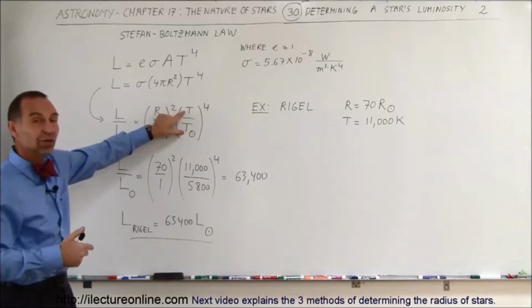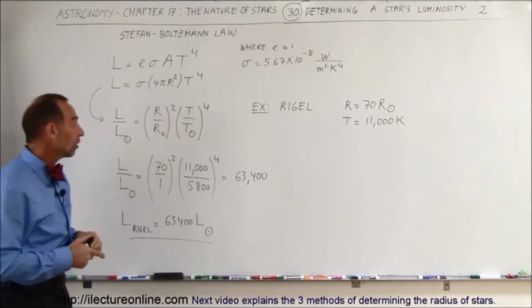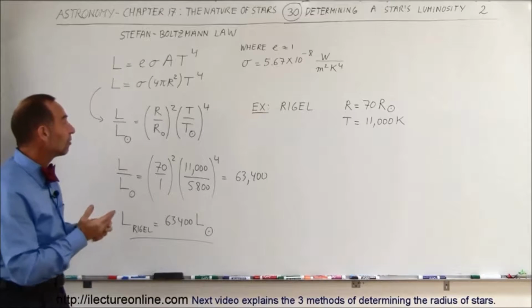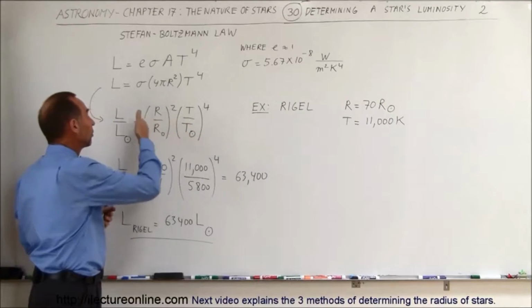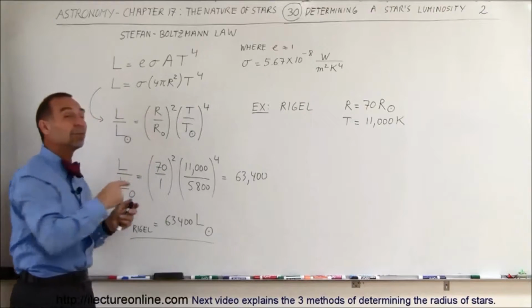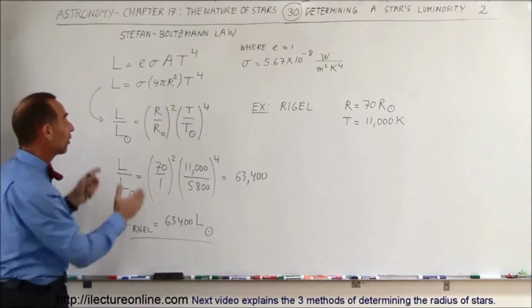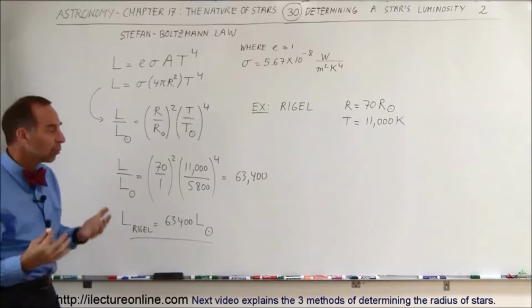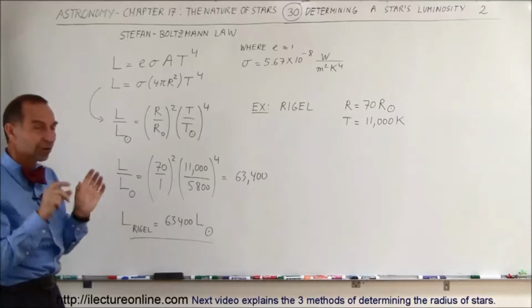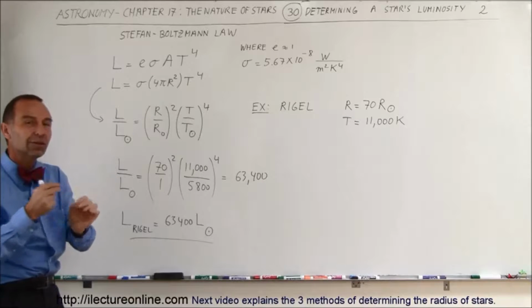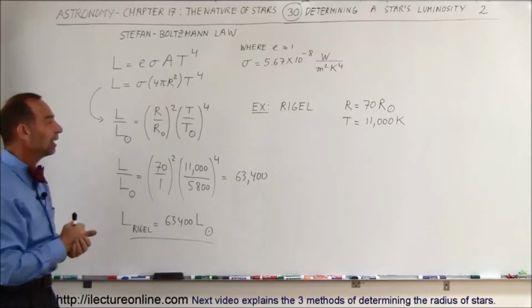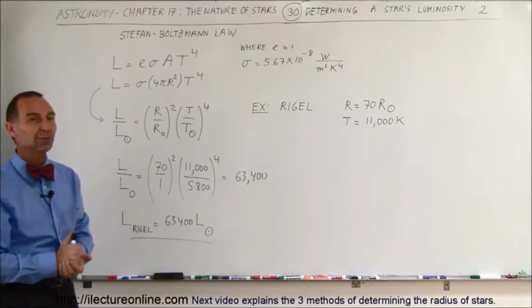The temperature, by using filters and by using the spectral class, and by using Wien's law, we can usually find the temperature of a star, we can find the luminosity of a star, and then we can double back and find out the radius of the star using this very same equation. So depending upon how we can measure things and what we can measure about a star, we can slowly zoom in and get all the different specifics about the properties of a star using this kind of equation. That's how we do that.